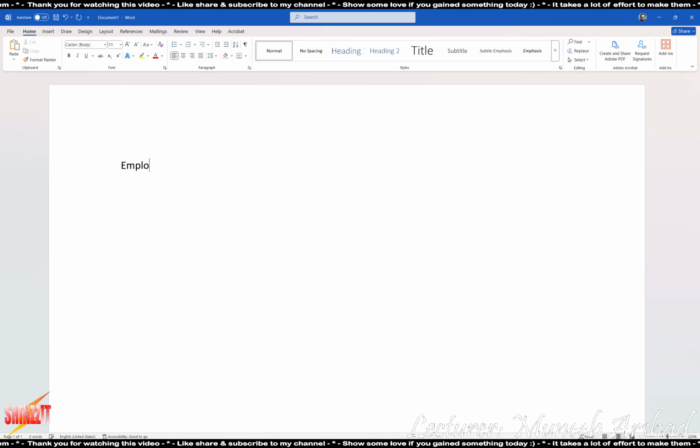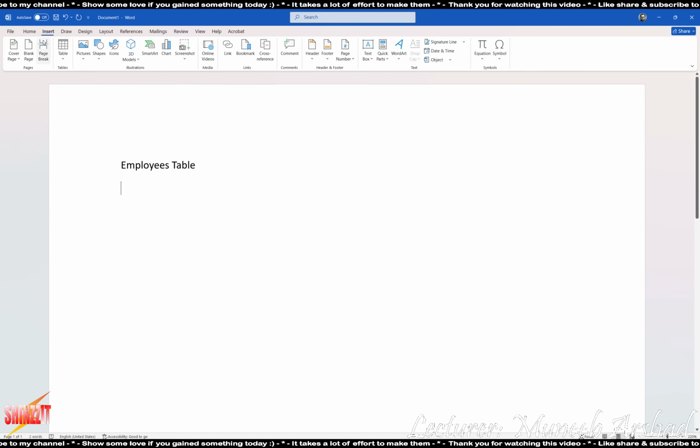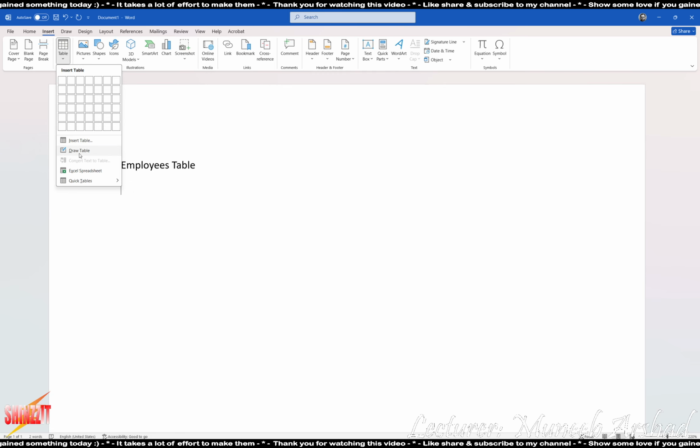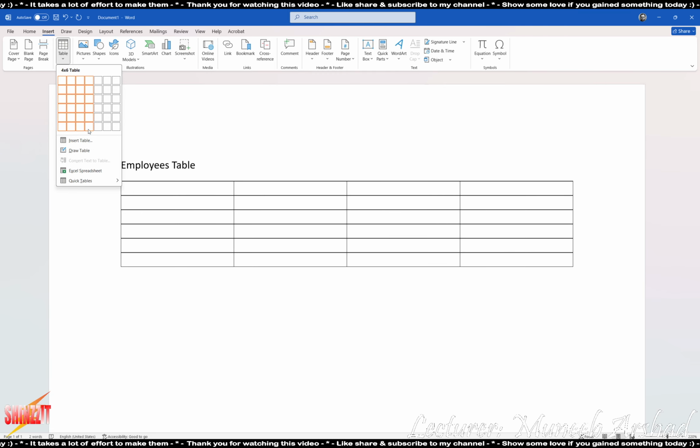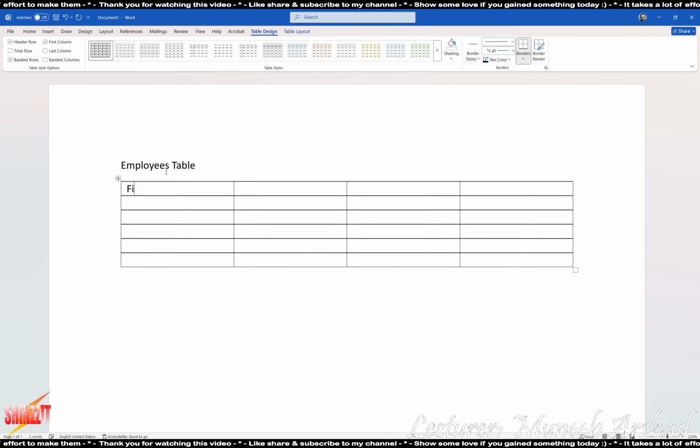First of all, I'm going to create the data dictionary for the employees table. Now, the employees table or the data dictionary has 4 columns in which we have the field names, data type, field size, and then we have format, or we can say metadata, or we can say other data. It's up to you.